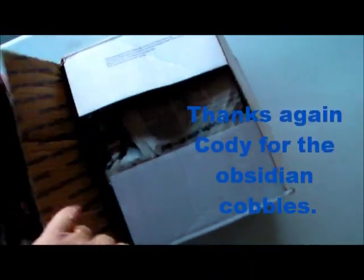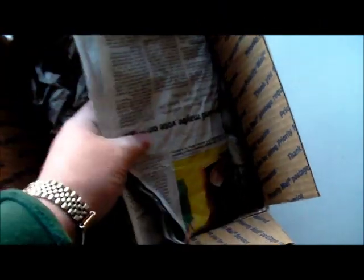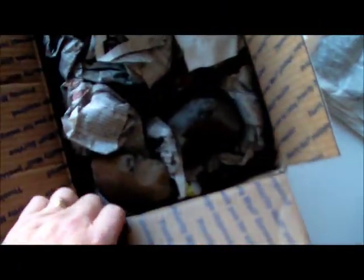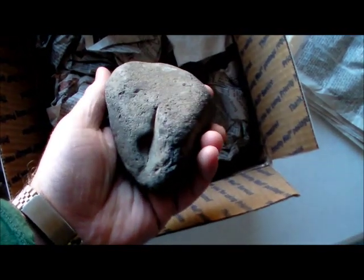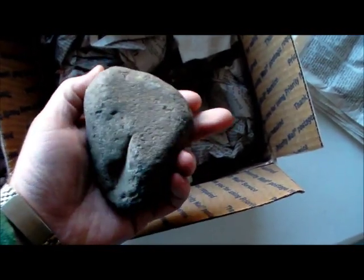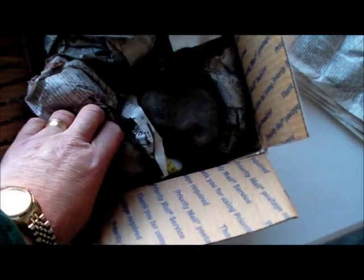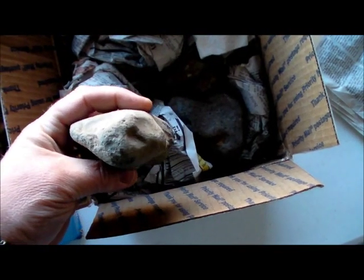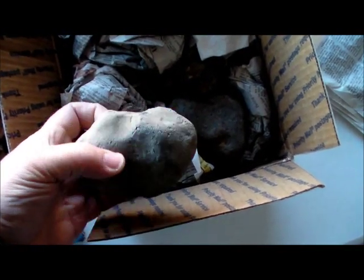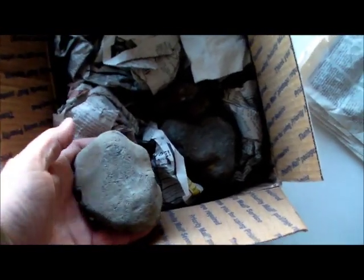Cody, or TouchNova, sent me this real nice box of river cobbles. Basically, I mean, they're all about this size. I told him I could probably make an arrowhead out of each one. I probably could get one arrowhead, but now that I've got this rock saw and I don't have obsidian in this area, I can slab this stuff and do a whole lot better with it.